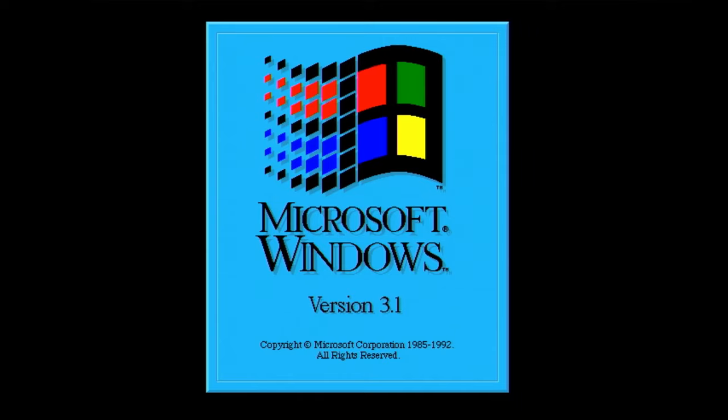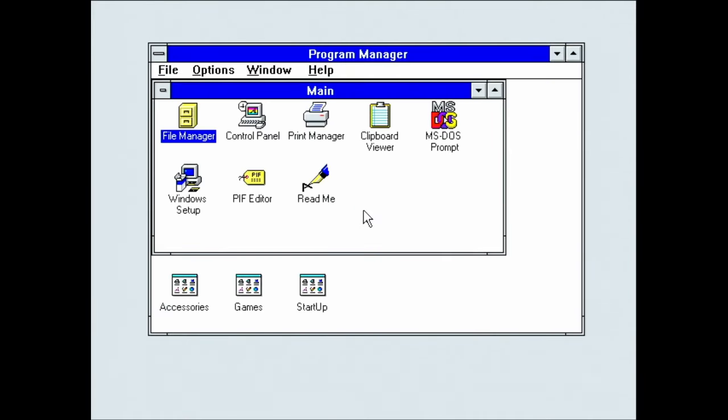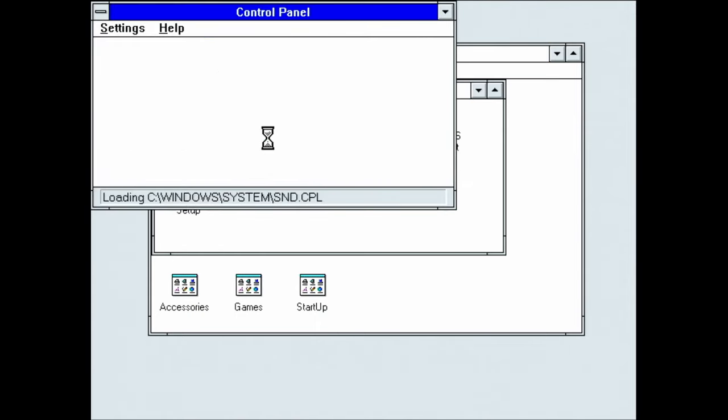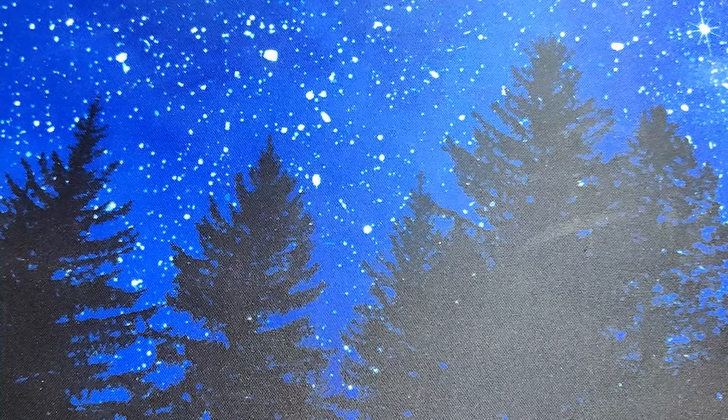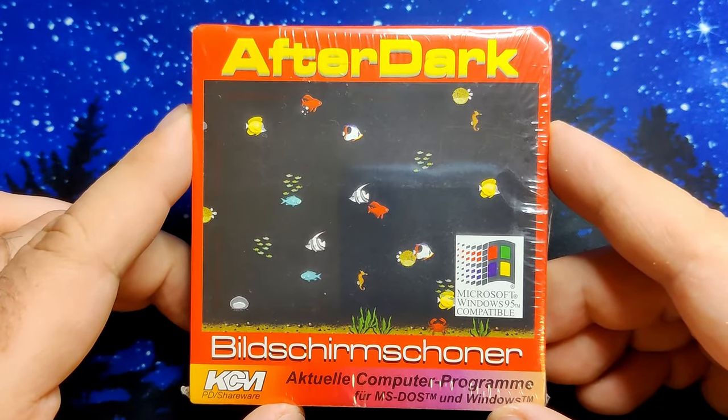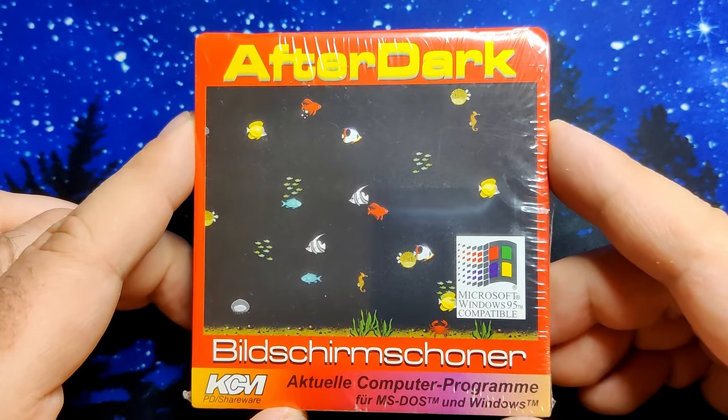home. Microsoft was one of the companies competing in the market of graphical operating systems, which promised to set new standards in terms of user friendliness. Gone was the time when one had to read through hundreds of pages of explanations to be able to use a command-based operating system. In today's video, we are going to explore a software product from around 1990, which brought flashy animations to Windows 3.1.